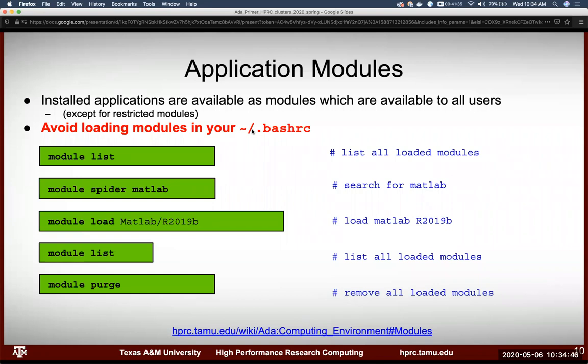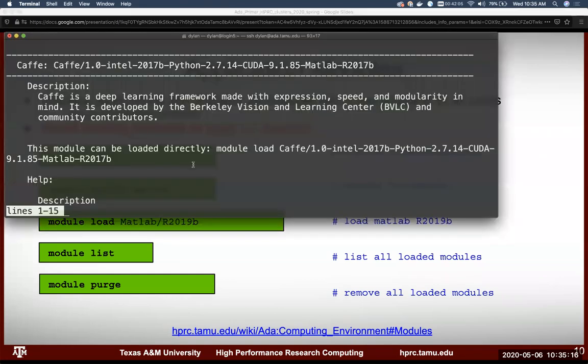So making all of them compatible with each other is impossible. So if you forget that you've loaded a module in your bashrc and you go on to load another incompatible module, that, in a similar way to filling up your home directory, can cause errors that are hard to diagnose. And it's hard to track them back. That's why we say avoid loading modules in your bashrc. People still do it, but avoid it if you can.